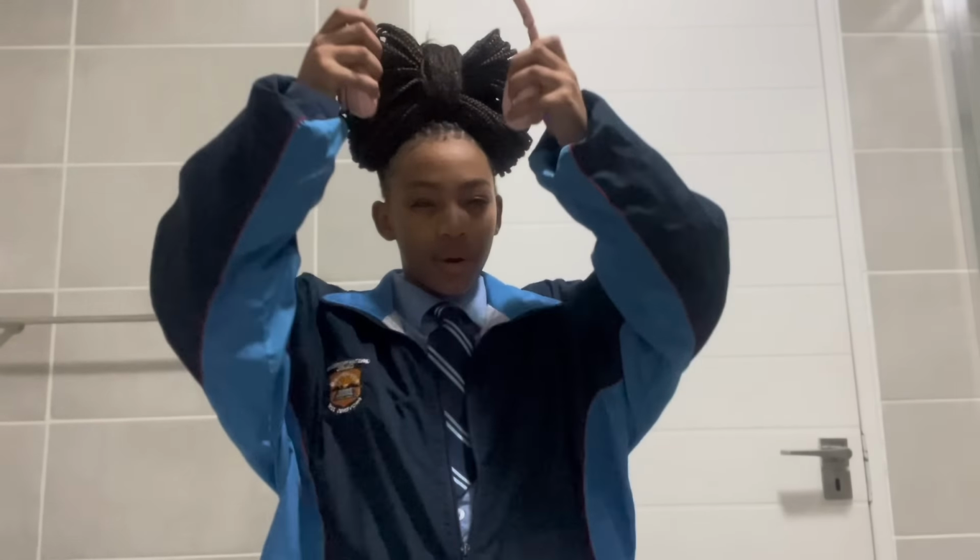Yeah, I think you might know how to be a girly girl after this. Please do not forget to do edges. I was lazy to do edges. When I'm lazy to do edges, I usually put a hairband, a black hairband or white hairband for school. Yeah, I usually just put a hairband.